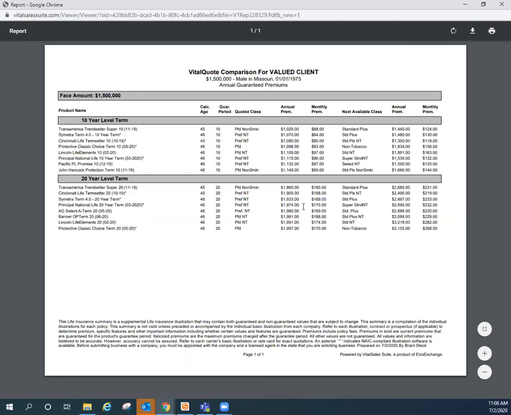What's nice about this report is while it does not have the carrier financials, it does have the next available rate class. So it helps you see if my client falls one rate class down, how is that going to affect their ultimate premium? In this case, if you look at Protective, you can see they've got a very competitive premium at preferred, but if they fall down one notch, they're not very competitive at standard. So that makes other carriers possibly look more appealing. And then, of course, you can just go and save this file under any name that you want to, and then email it to your client.